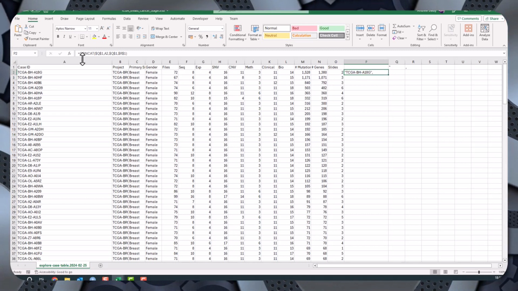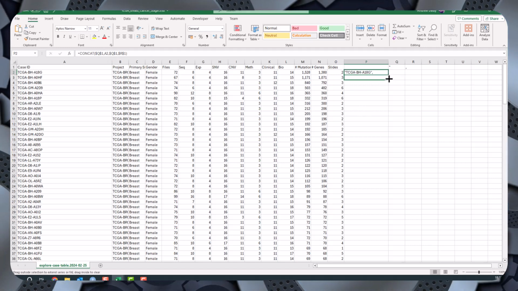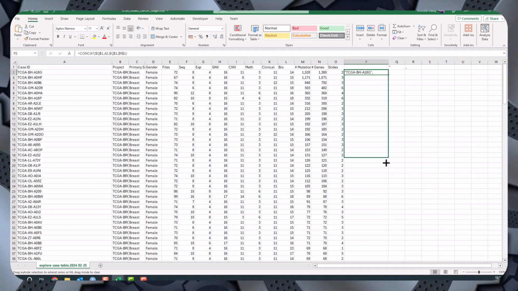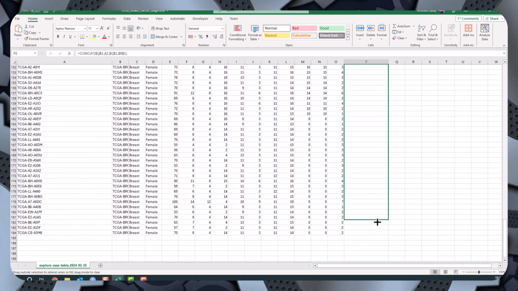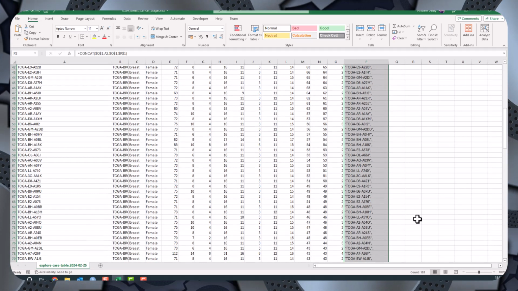And you notice when I type those, sometimes I use dollar in front of the column and row, and sometimes I didn't. So for A2, I didn't. If you put the dollar in front, it gives it an absolute value, which means that it is always that cell. When you don't put the dollars in front of it, like A2, it means it's a relative one. So for that row, it uses the value from A2, for this one it uses A3, and so on. So when I copy and paste, when I extend that formula all the way to the bottom, it doesn't always put the same value as in A2, it changes it to match with the value that's in that particular row. So this is exactly what I want.